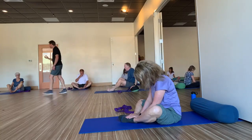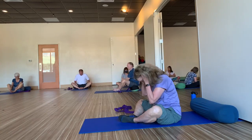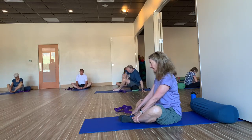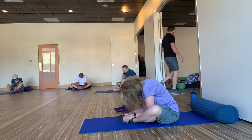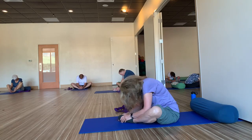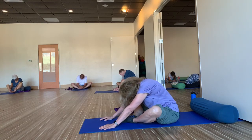If your torso has a challenging time getting past the tipping point, then you're always on a bolster. Get right on top of it. Push back up. There you go. All right, you measure the two hands out again, and you slowly curve. Bring your feet out a little more, Celine. Bring them out a little bit. There you go.